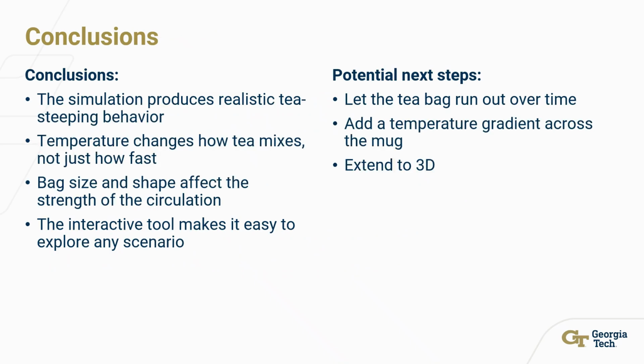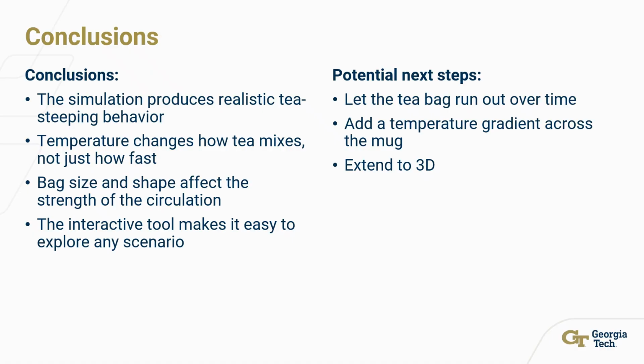Finally, in conclusion, we had a simulation that produced relatively realistic tea steeping behavior. We noted that temperature changes how the tea mixes, not just how fast. The bag size and shape will also obviously affect the strength of the circulation. The interactive tool makes it very easy to explore any scenario, and you can qualitatively check your work using an actual cup of tea and just watch as real life plays out as the simulation did.